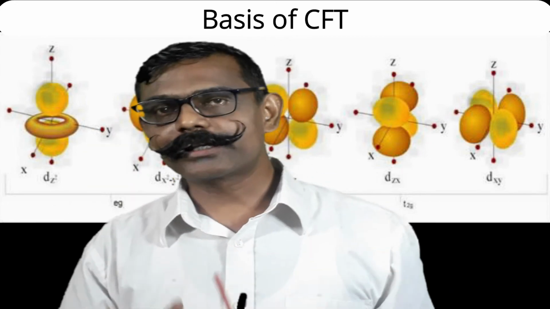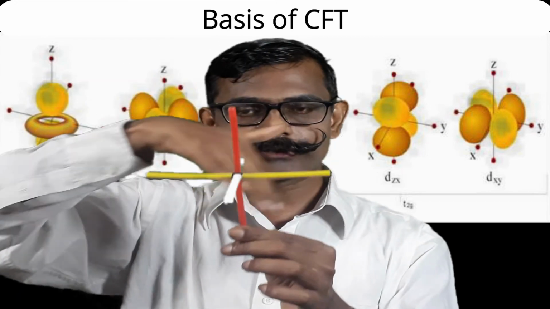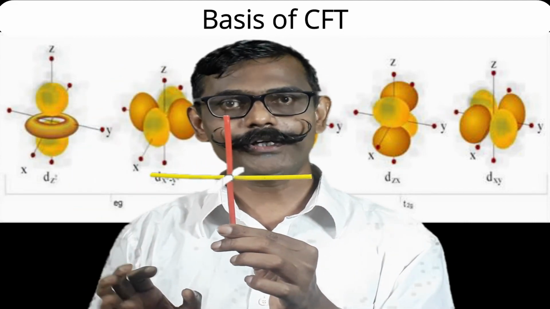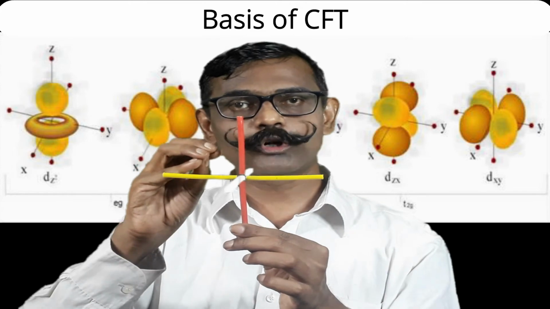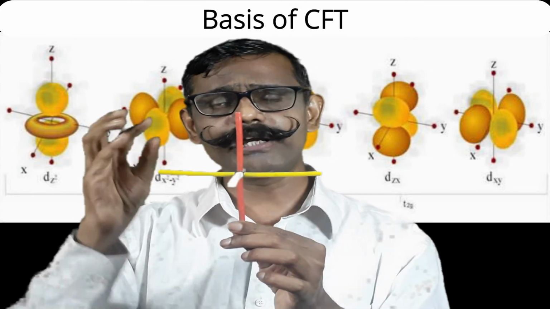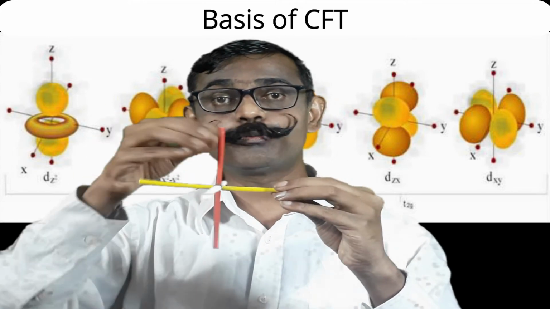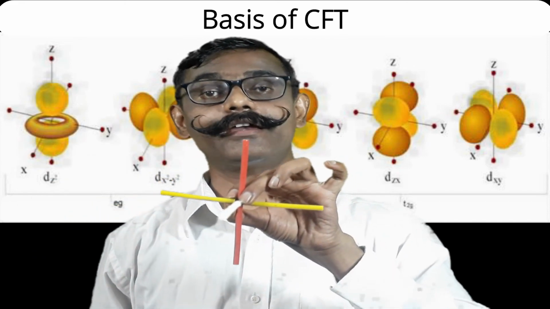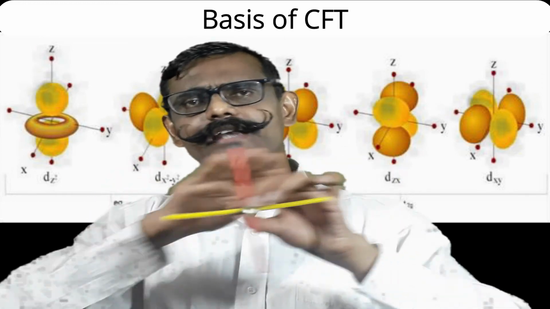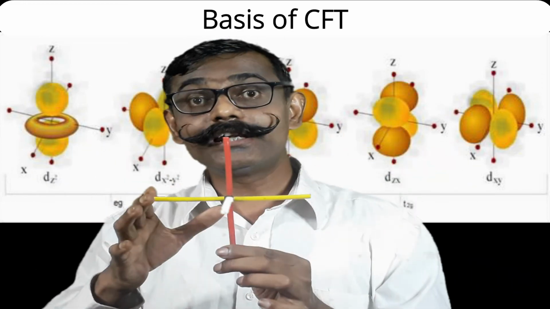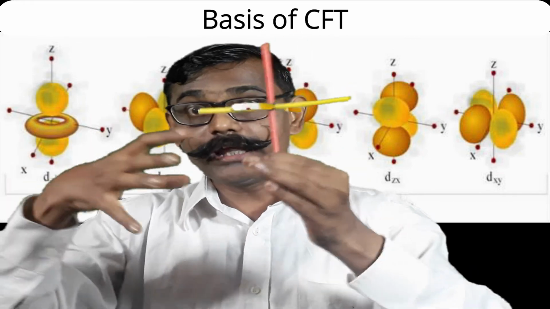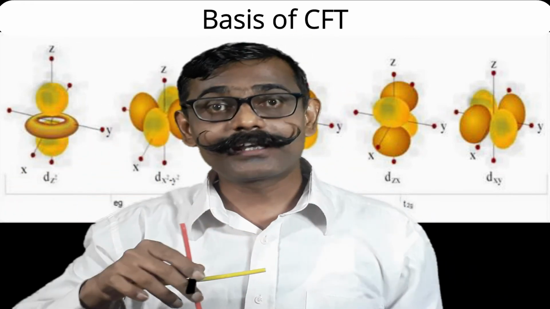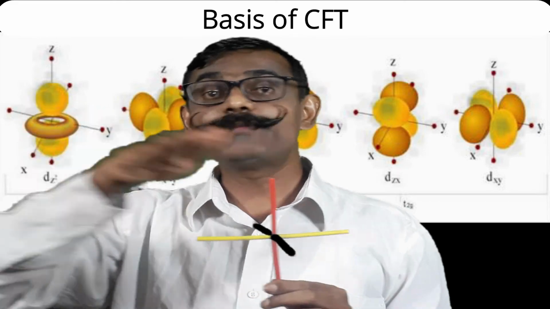So what does crystal field theory consider? Surrounding ligands, whichever are there, as point charges. Second point, there is an electrostatic force of interaction, ionic interaction, between the negative point charges, so the ligands, and the positively charged metal ion. The d orbitals of a free metal ion are degenerate. In a spherically symmetric hypothetical field, interaction will be there between the negative field of the ligands and the electrons of the d orbitals. In a spherically symmetric hypothetical field, degeneracy is maintained.